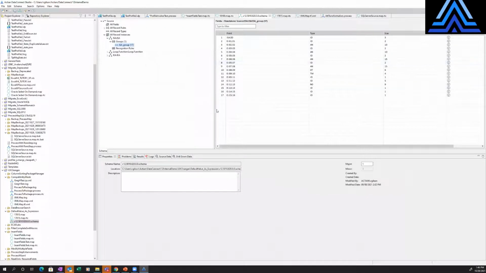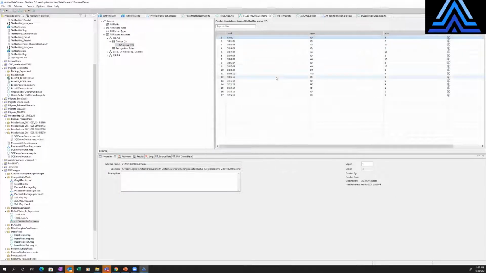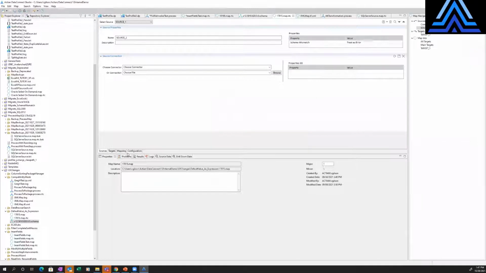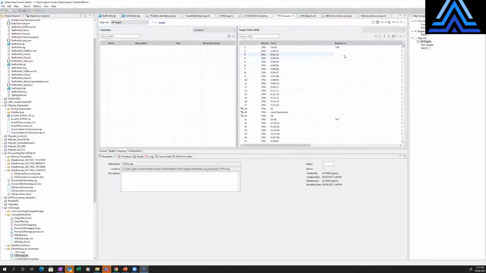We're looking at Schema Designer here, and I've got a 5010 schema loaded up. And if I click on properties, I'm going to see a default value in this schema. In the past, we were never mapping those default values for you. You had to do it yourself. And so one of the changes that we've made, a new preference, is we're now mapping all those default values for you. So let me go to the mapping tab here on this map. And you can see all those default values are now appearing as expressions in my map.